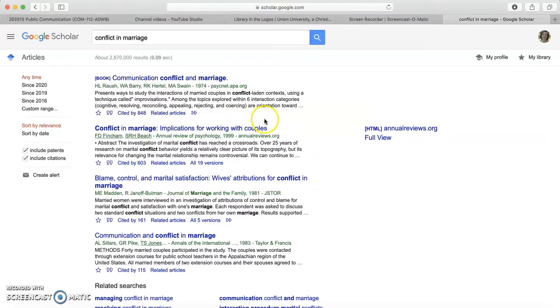Sometimes you're going to be able to view the entire article through here. Other times you won't. But what Google Scholar comes up with is peer-reviewed journal articles, which means that they're written by an expert in the field and it's been reviewed by other experts in the field. It goes through several edits from experts in the field before it ever gets published. It's usually based off of extensive research in the field, and they're written over several months, to be honest. So they are definitely experts. If you pull it off of Google Scholar, I will always accept it.